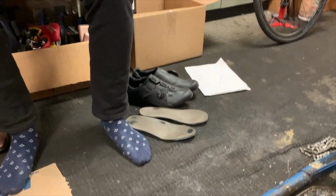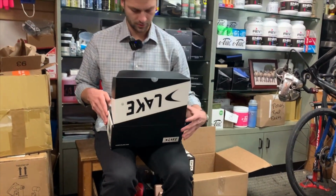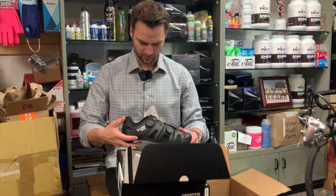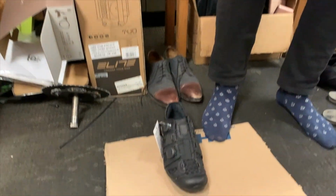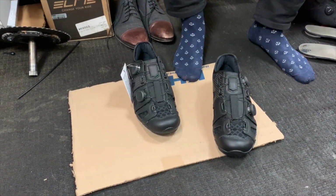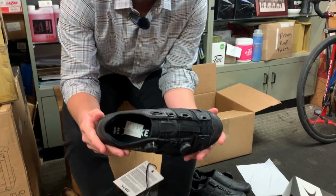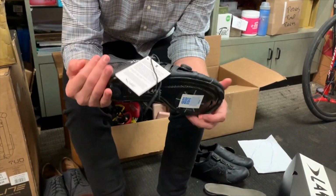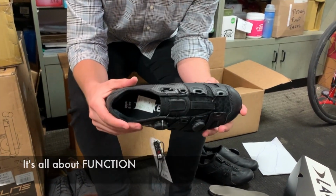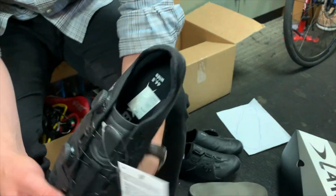So I know that you've got some orthotics, so go ahead and pop those in there. Awesome. And let's see how that goes. All right, here they are. Nice. Love seeing the carbon sole too. And the funny thing is that only in the black do I get fewer objections about the look of this shoe. I mean, that's one of the things I have heard about this, stylistically, right? It's probably not as competitive as other shoe options, but black is black, and black and carbon you can't go wrong with. But this is what we're looking for right here. That great pressure relief zone.